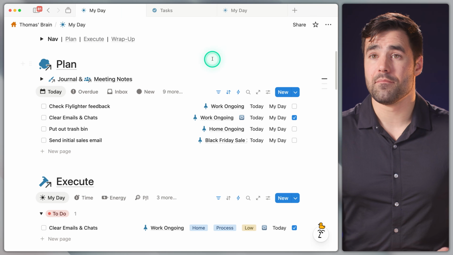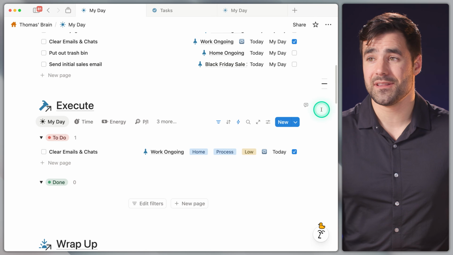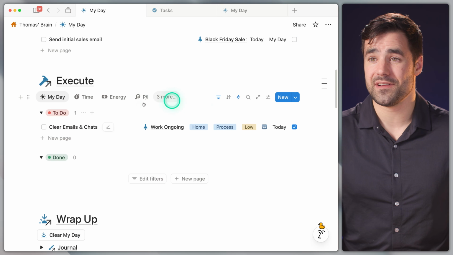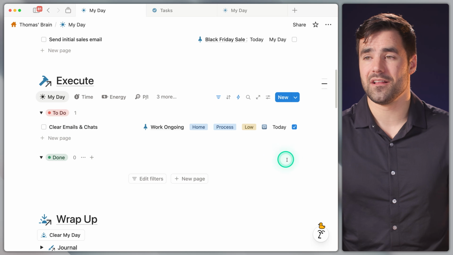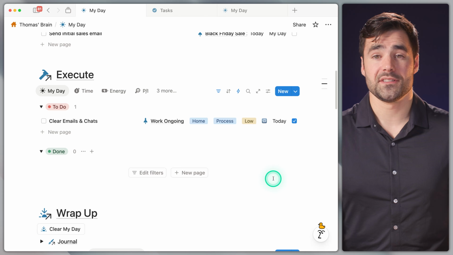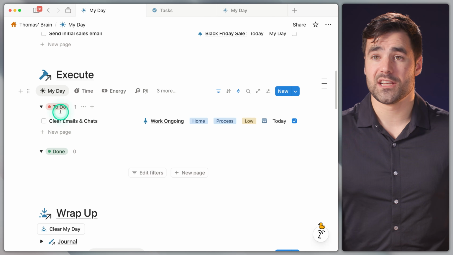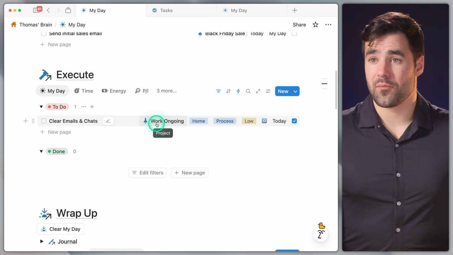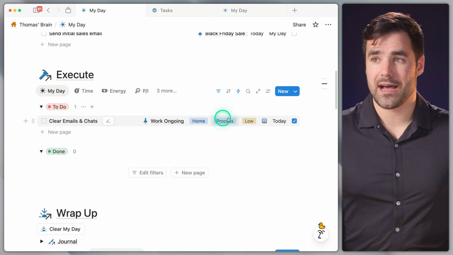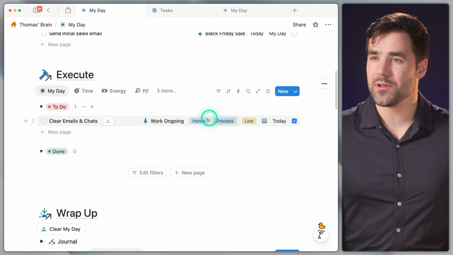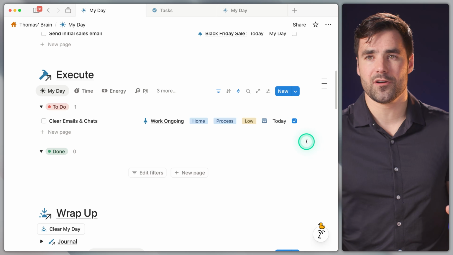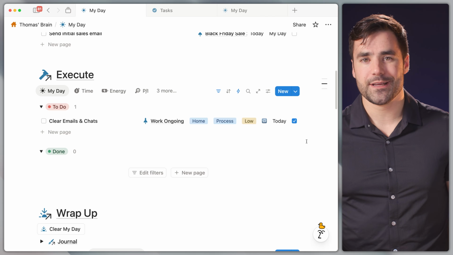Now, if we look at my version here, you can see that we've got something that looks pretty similar to the plan section, at least in terms of its layout. We have a list style database view here, or list style layout, and we are grouping it by status. We are showing pretty much a lot of the same properties. We've got a project here, we have our status here, My Day checkbox over here. There's a couple of other ones, these context tags that I'm going to show a little bit later, but on the whole, it looks pretty similar.